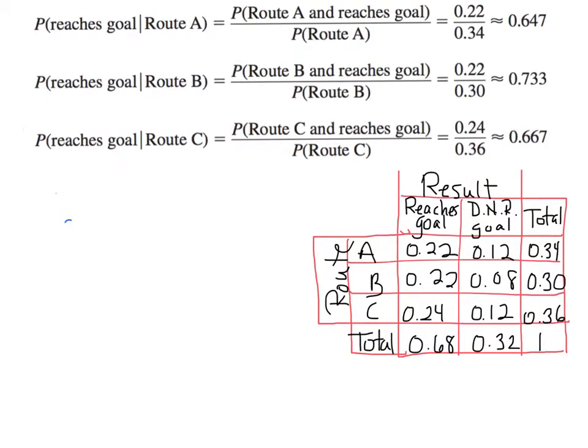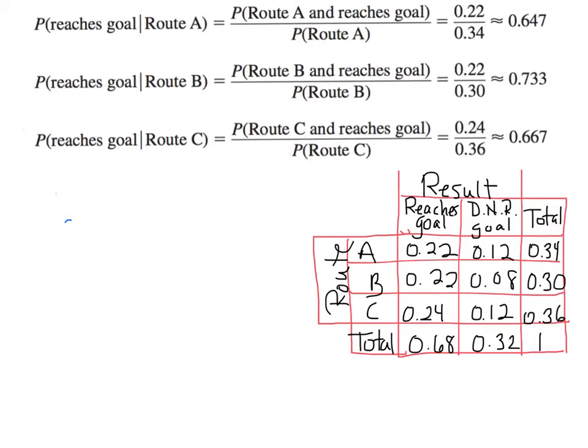So I now put all of our answers up here. We have to figure out the actual conditional probabilities. So you divide each joint relative frequency, because remember, I want to know, does he reach his goal? But first he has to run route A, and so on with route B and C. So I have to divide the joint relative frequency by the marginal relative frequency in each row. So, by each row.